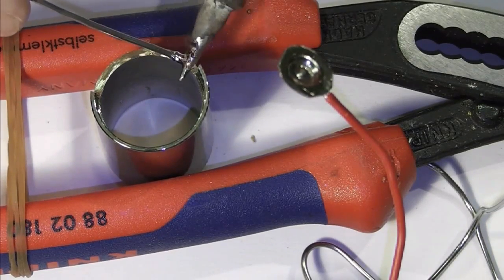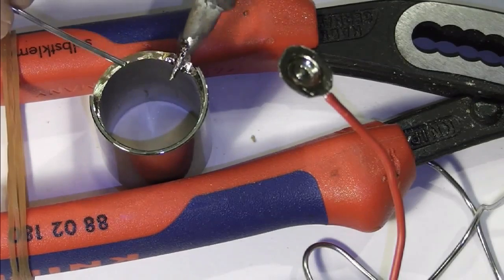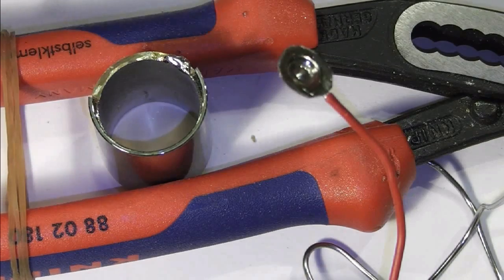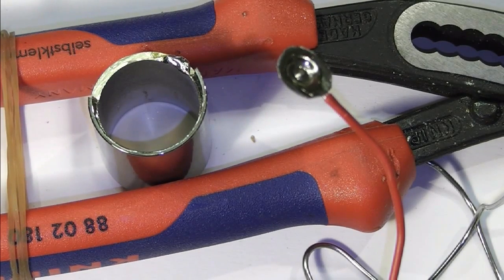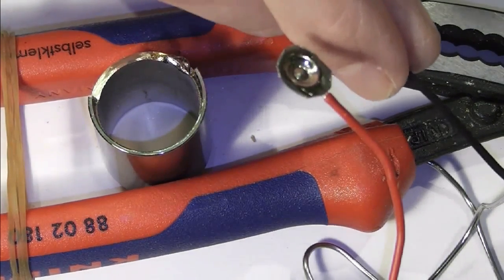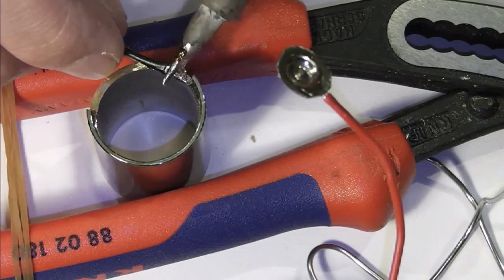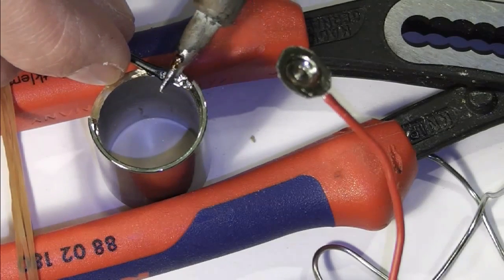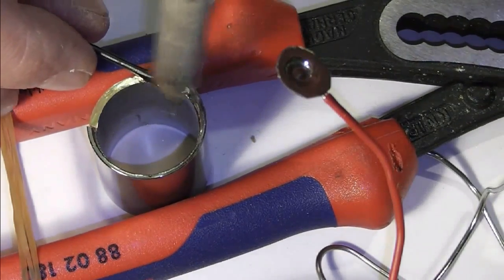And as you can see, that solder straight away has taken to the outside. So we should be able to get a wire in and run that pretty flat. Obviously we don't want to interrupt where our battery is going to go. And just take a chunk of neg lead, tin that up, and essentially I'm going to be laying this in this channel here. And that's going to provide my negative feed for the battery. And just taking some off.